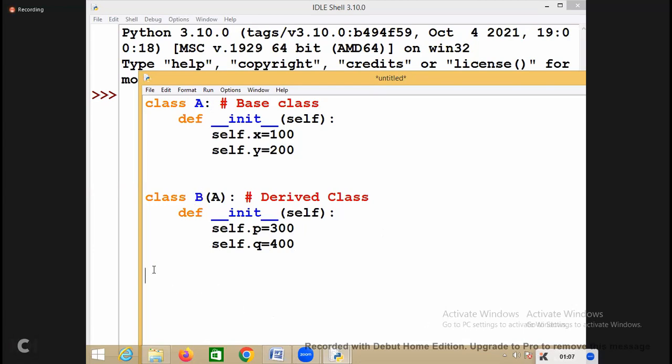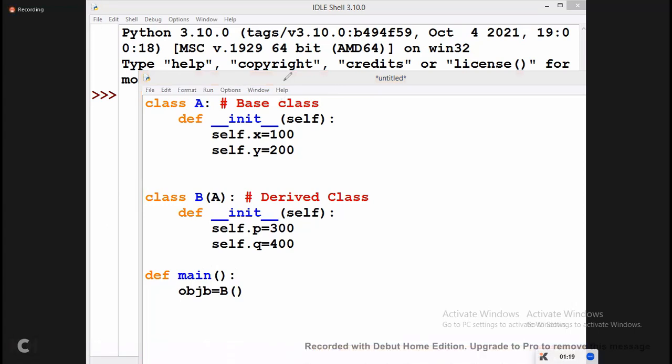So what will happen when you create an object of the B class? Whenever you create an object of a derived class, what is the name of this object?